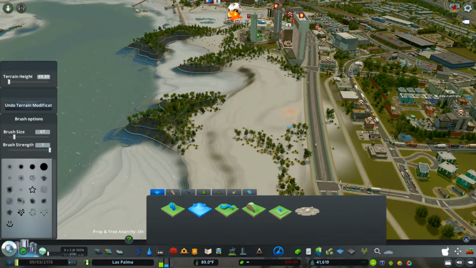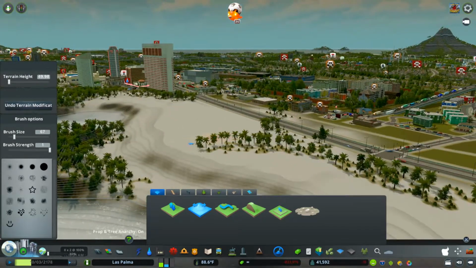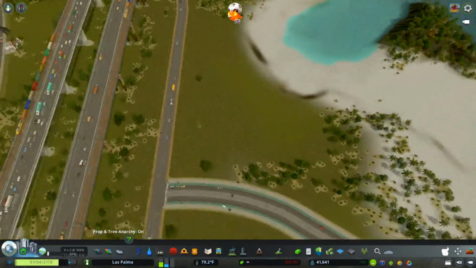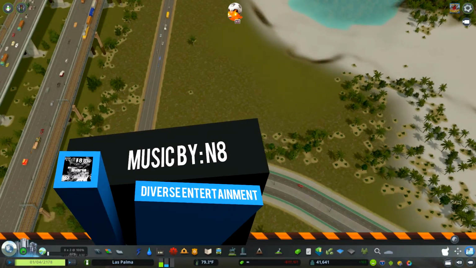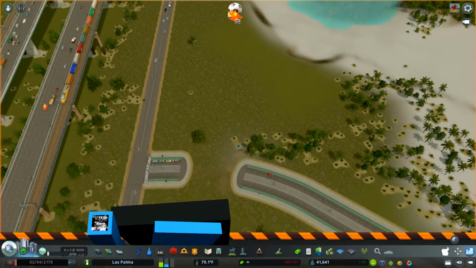Glad to have you along today because we are adding a large restaurant and a large hotel dedicated to my nephew, and I'm really excited about this one. The first thing that I worked on here, and you can see, went through it rather quickly, was the terraforming and flattening out that area of the map.